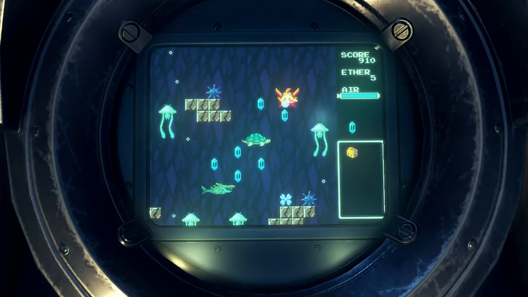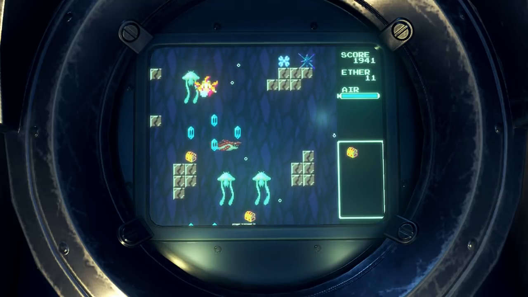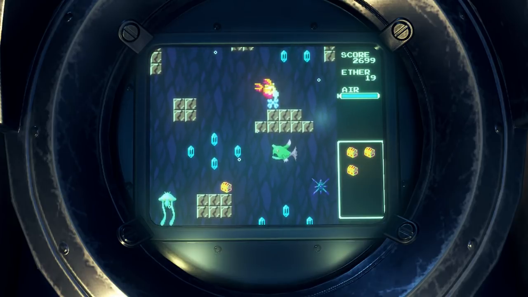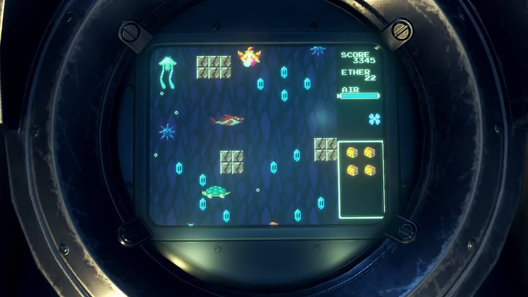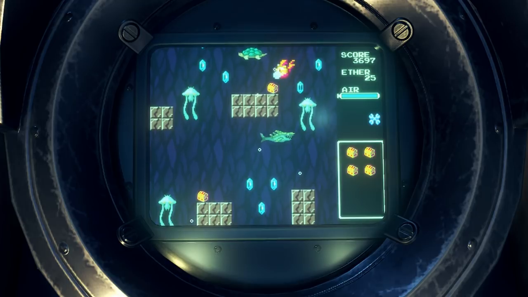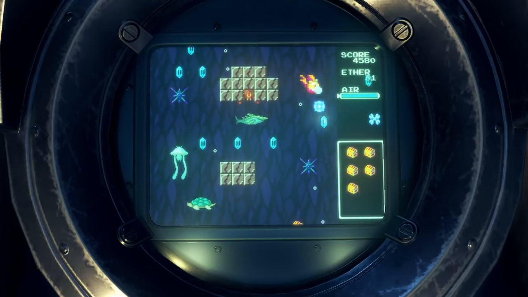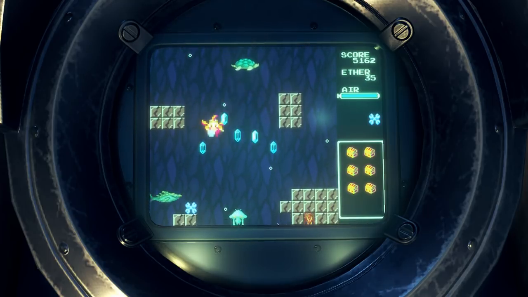Because if I can get rid of all the critters, this gets a lot easier. Speaking of critters, Jesus. Okay, you're new. Whatever the hell this is. It's an aggressor fish, apparently. Oh. Well, I don't know if I'm getting that on the way back. Okay, well, I'm invincible for a second. That's helpful.